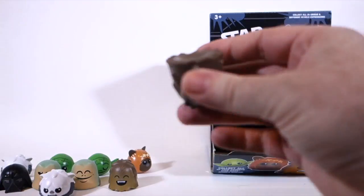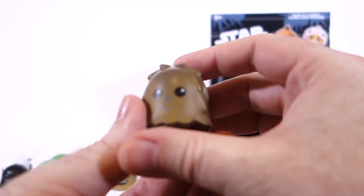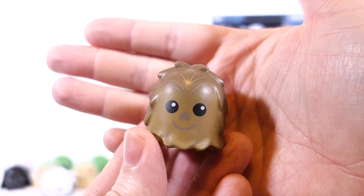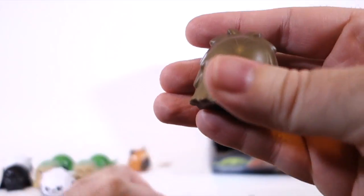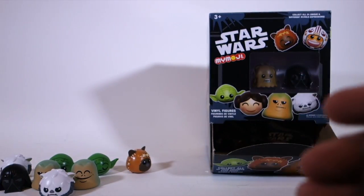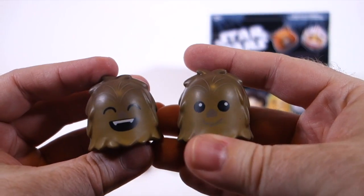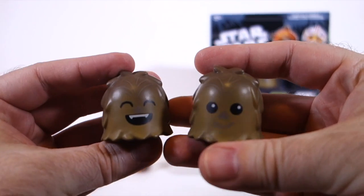Here we have another Chewie. This one is smiling regularly. Not quite as ecstatic. Whoa, dropped this. These are actually kind of heavy. Dropped him. He's not as ecstatic as this one, but still pretty nice.